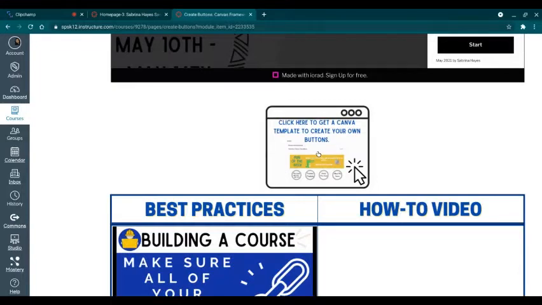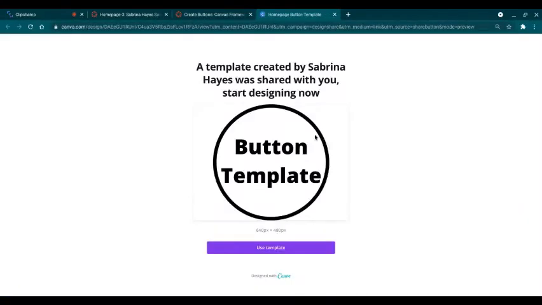It's where you can use a template to create your own buttons in Canva. So to use this template, you'll just click on the icon, and then you'll see a preview of the button template. If you don't already have a Canva account, it may prompt you to sign in, and you can create an account with your SPS Google credentials. You can also sign up for a Canva EDU account, which they will just need verification that you are a teacher, and then usually 24 hours later, they will upgrade you to the EDU account. So to use this template, I'm going to select Use Template.